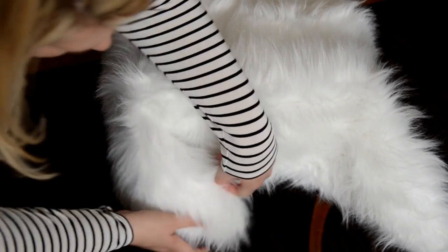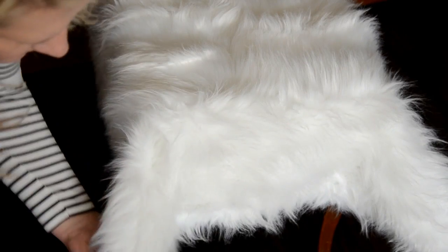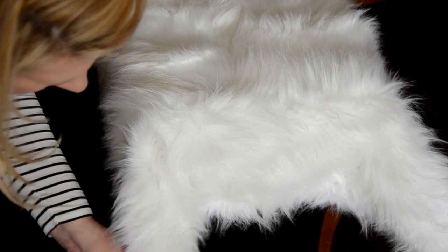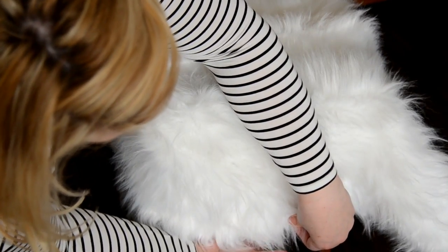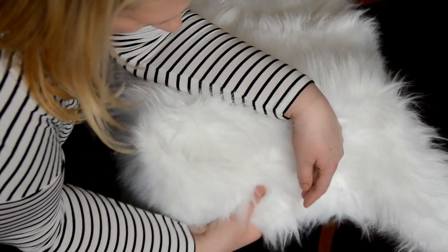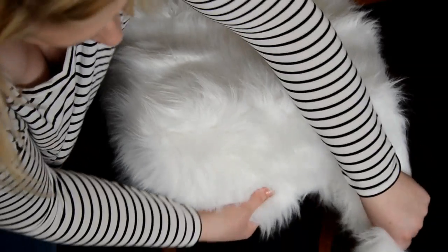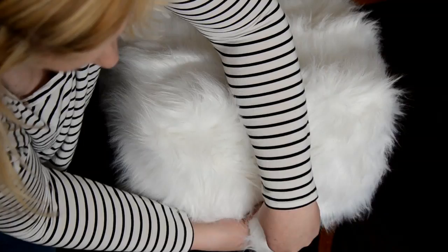You're just going to get to gluing. This makes almost like a natural triangle shape, and I'm just going to take a bunch of glue and add some glue right here, just like that, and I'm going to bring it in to this flat piece here, and I'm just going to hold it there and pinch till it adheres. You're going to do the same thing on this side, kind of pull it tight and bring it over as tight as you can, and you're going to glue this piece to this piece and hold it.